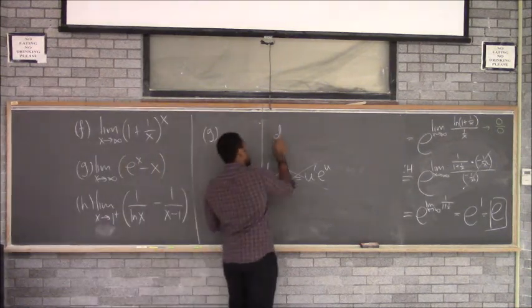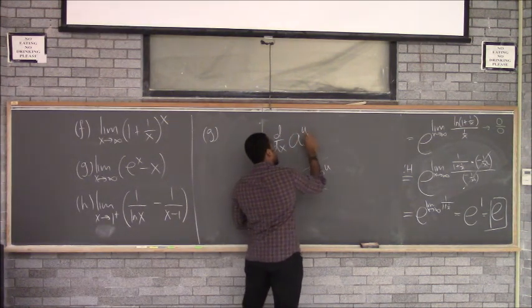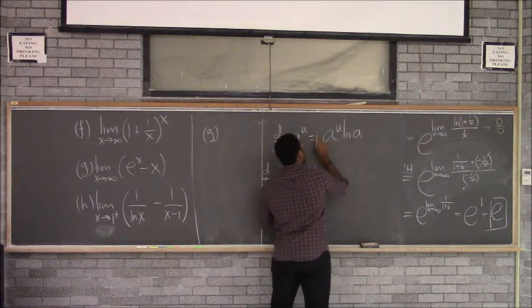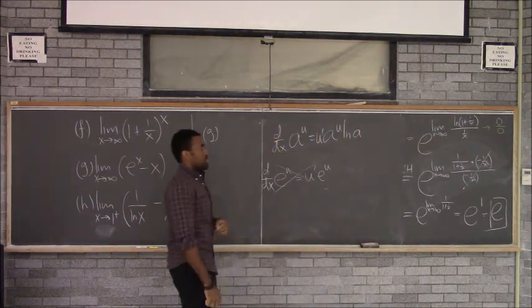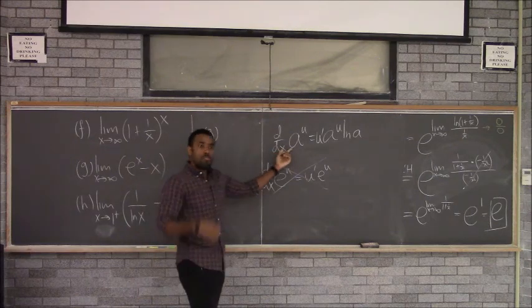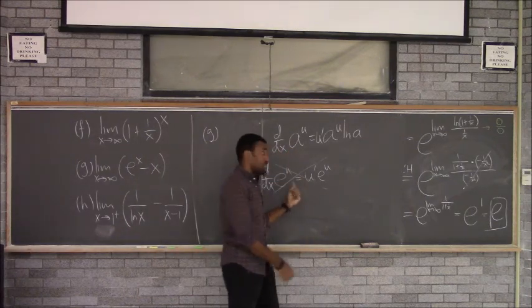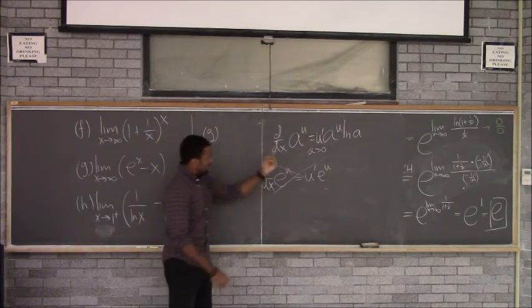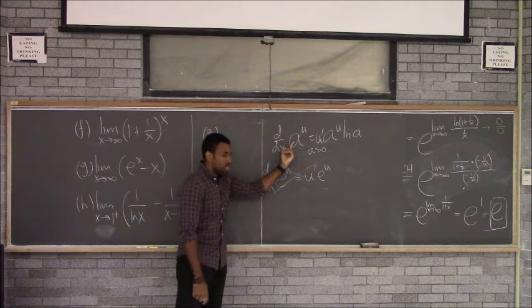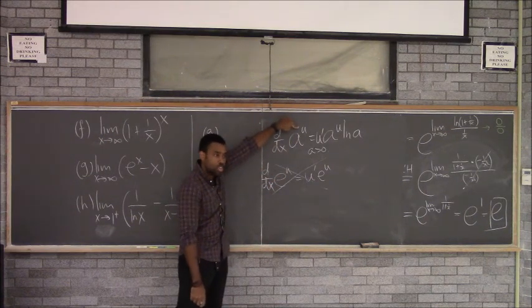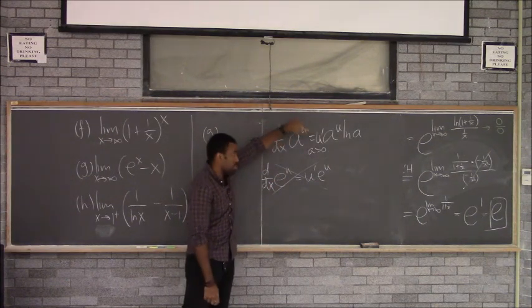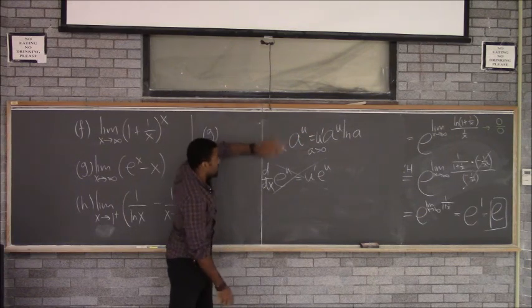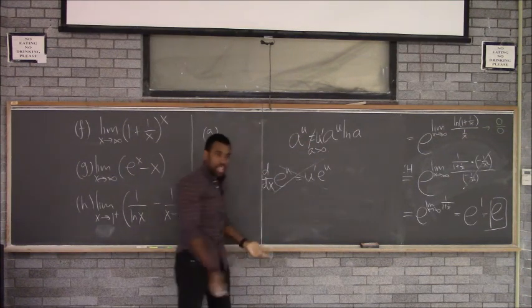Then there's a rule that does this, times u prime. Now there, a happens to be any constant, including e itself, that is positive. So I can write down that entire rule and I know, okay, that's my independent variable. A is any constant greater than zero. U is a function of x. That is the rule for how to evaluate this expression. If there's a ddx here, that takes effect. If there's no ddx here, that does not take effect.